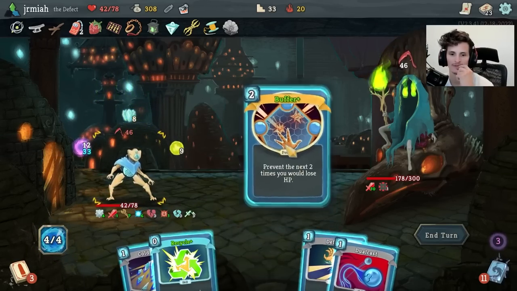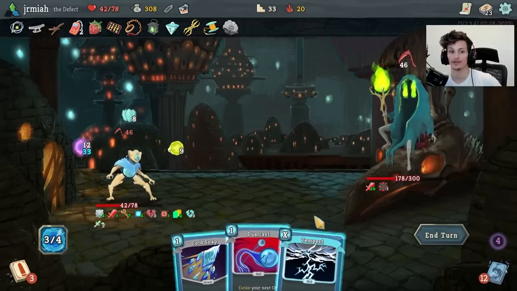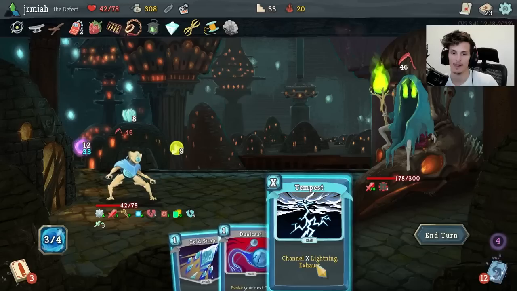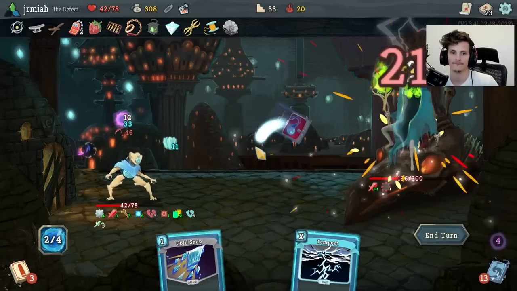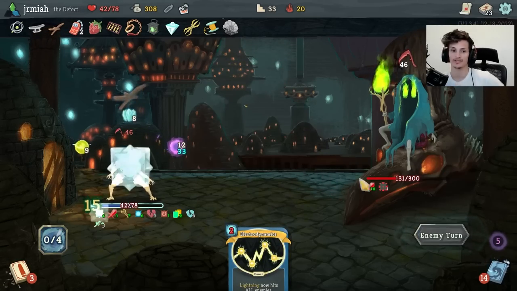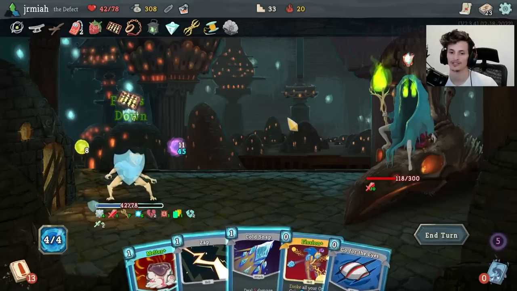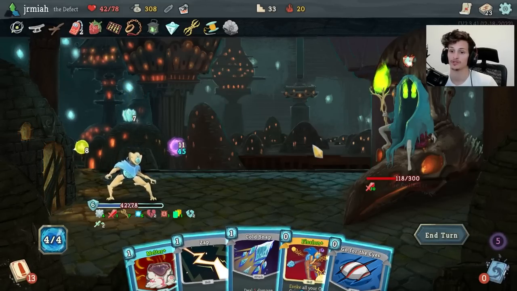We have buffer. Get rid of his stupid defense, who cares about them? Tempest is very good. Tempest allows me to cycle my Dark Orb to the front. It's very good. Perfect. Dark Orbs were exactly where I wanted to be. I can have multicast or dual cast, or I can just go push it now.